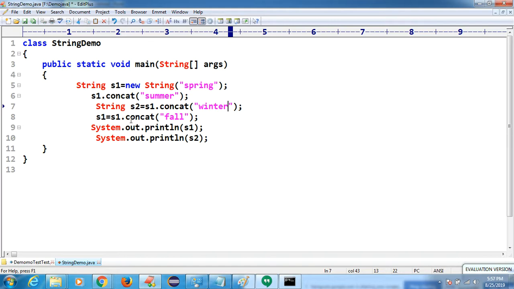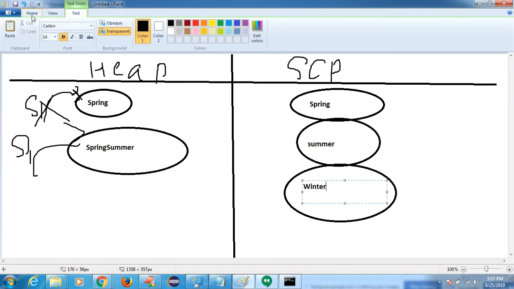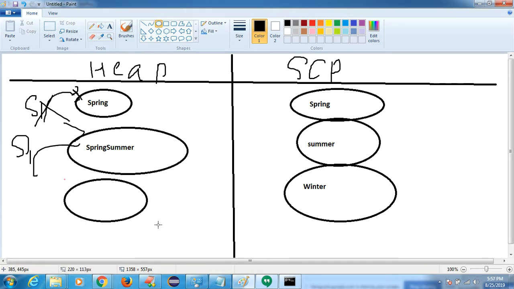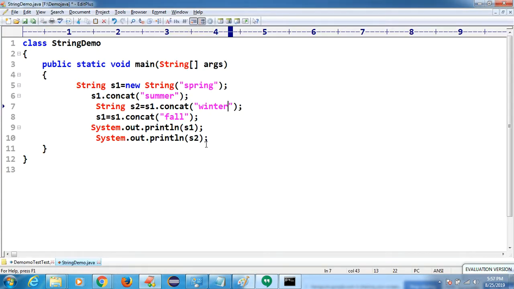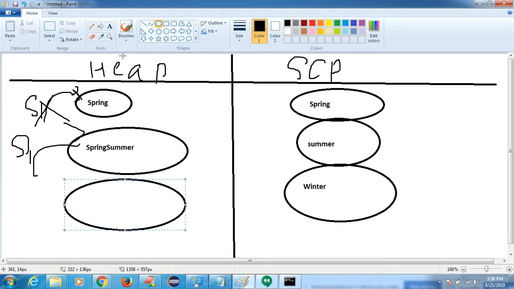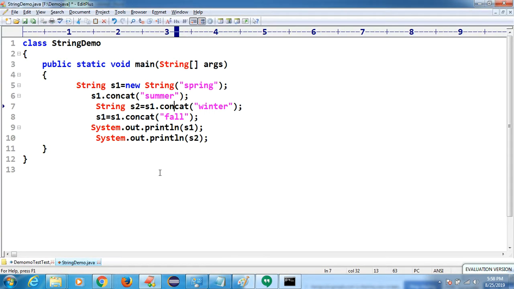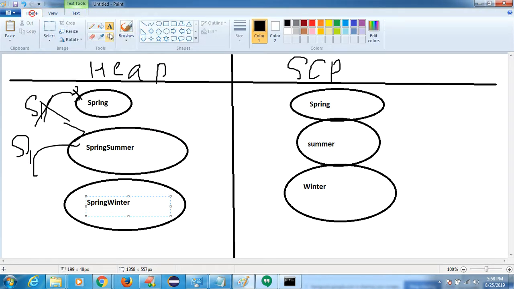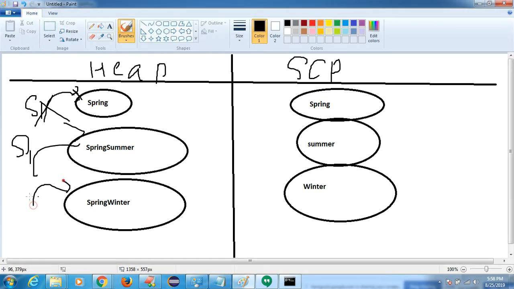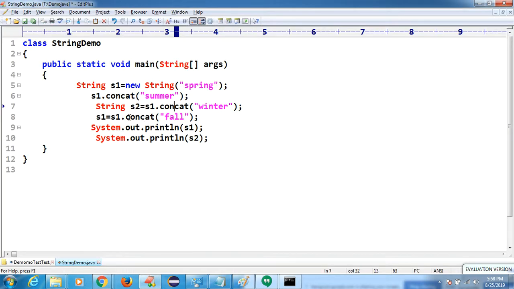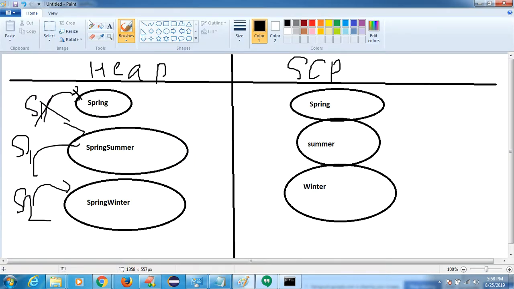Okay, again I'm going to concat this fall. After concatenating this winter to s1 we get spring winter. So this is s2, right? This is your s2. But again I am going to do a modification with fall. Again, one object will be created here, fall.